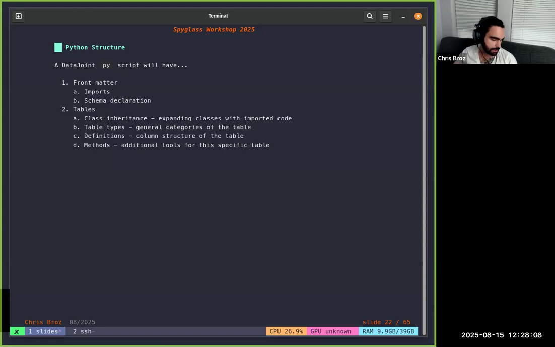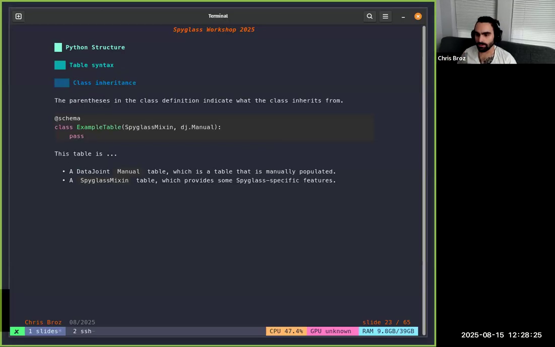So also in the context of a DataJoint Python script, there are classes, each of which corresponds, in general, to a table somewhere on the SQL side. The structure for a table in general is to have this schema decorator.